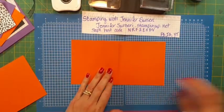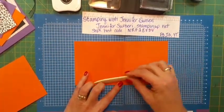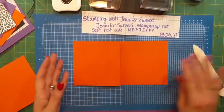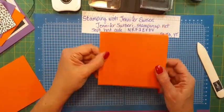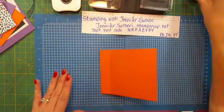All right, so then what we're going to do is you are going to now fold on your score line, take your bone folder, and you're going to burnish that fold so that you get a nice crisp crease, and there's your book hinge, okay? All right, super easy, isn't it? Super easy.